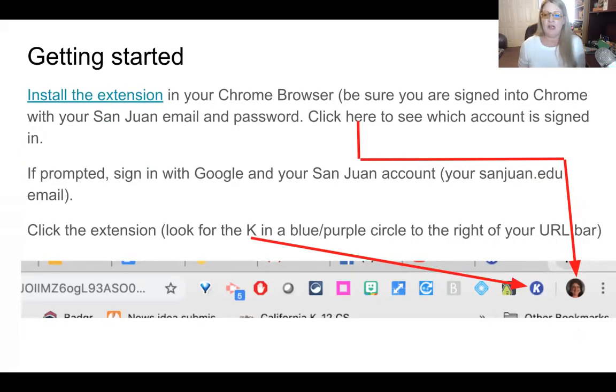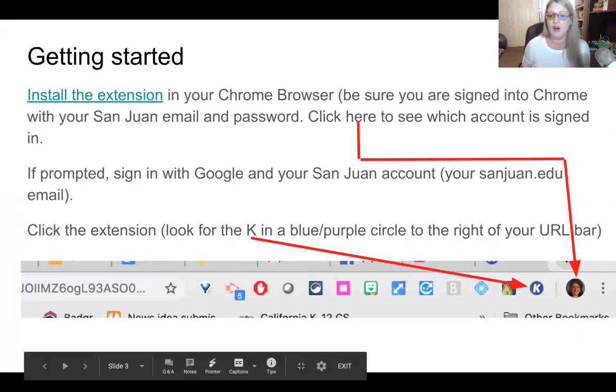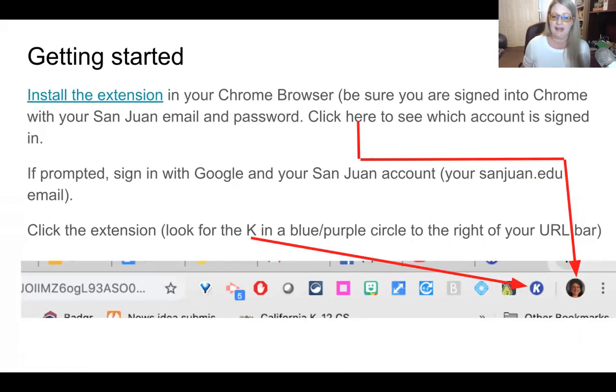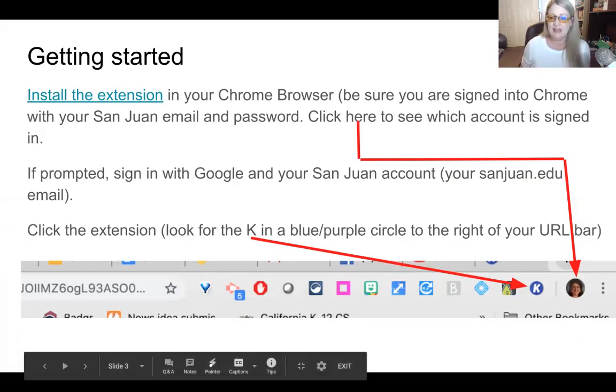Now, this first part, in theory, you shouldn't have to do. However, if you happen to be someone who has a Gmail account, for example, it is possible that you are signed in when you go to Chrome. You have your web address over here on the left, and these are all my extensions. Don't be scared. I really like extensions in Chrome. All the way over to the right, underneath your open tabs, is a little profile circle. If you click on it, it will tell you which account is signed into Chrome browser.